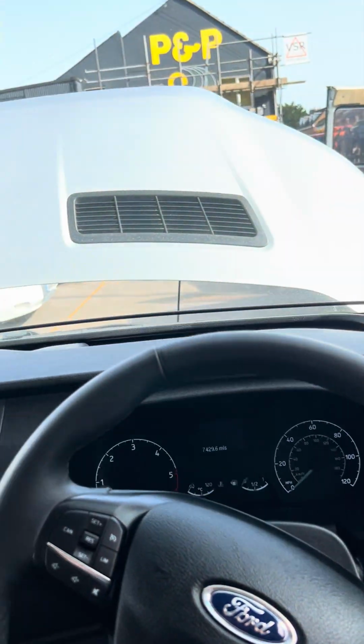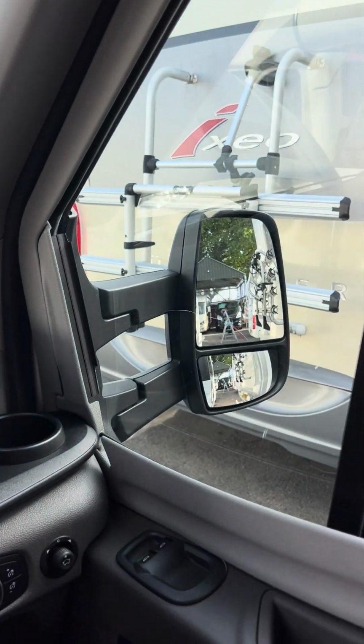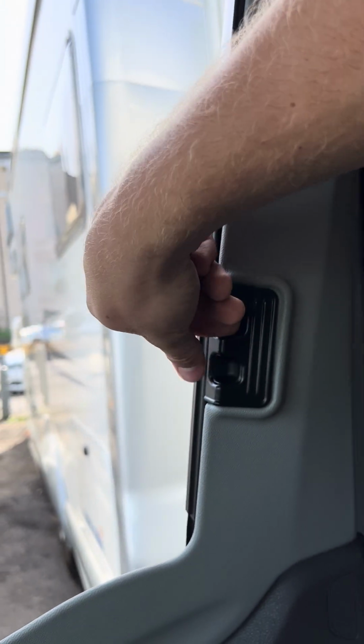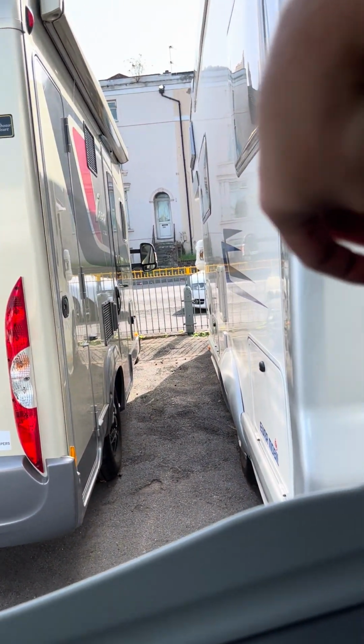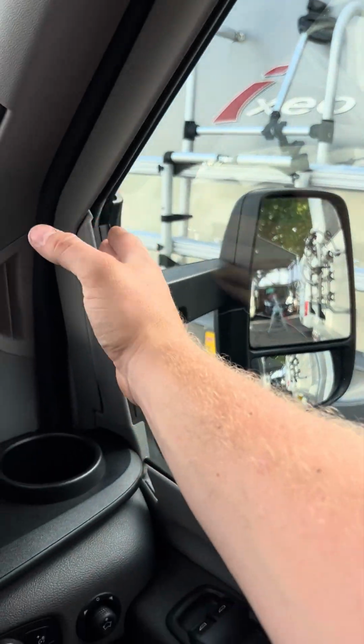Okay, so in the cab itself, you've got the full blackout blinds. So to use the blackout blinds, it's so easy. All you have to do is squeeze these little bits together, and that will then release the blind. And pull it back, make sure you line it all up, and then push them back in like that. So you just literally squeeze those 2 bits together and then pull it all the way across.